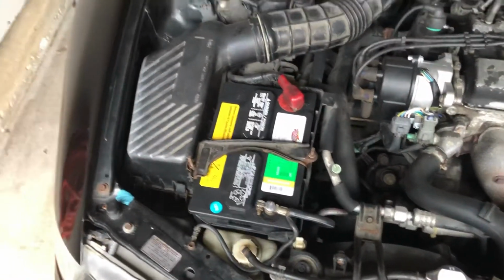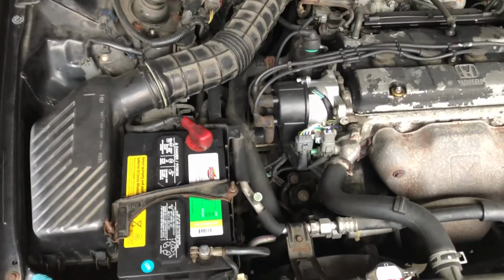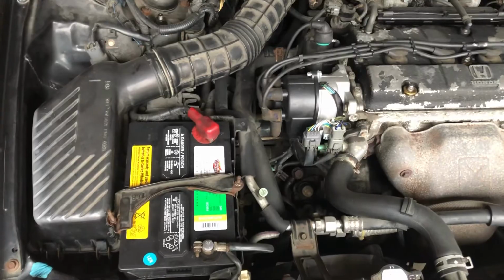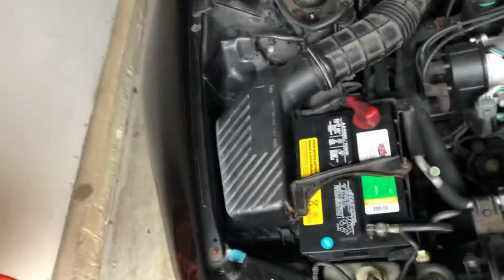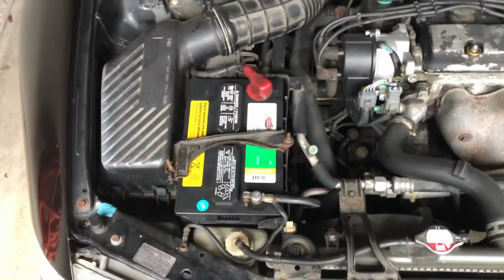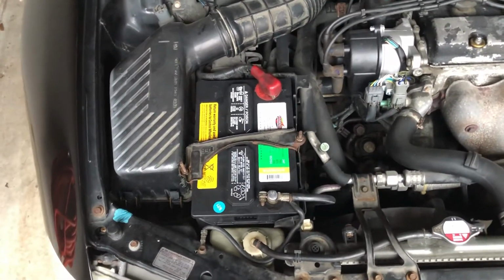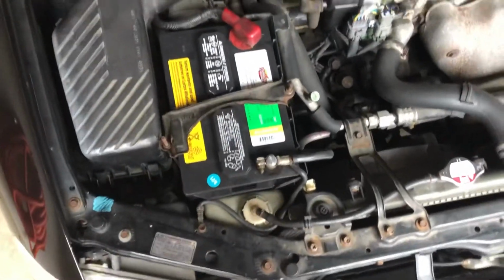So I went on like that for about several months before I realized that it was defective and the car wasn't starting very easily. So I basically had to take the battery back out, bring it back to Costco, and then they gave me a replacement under warranty. So that's how I ended up with this second battery right over here.